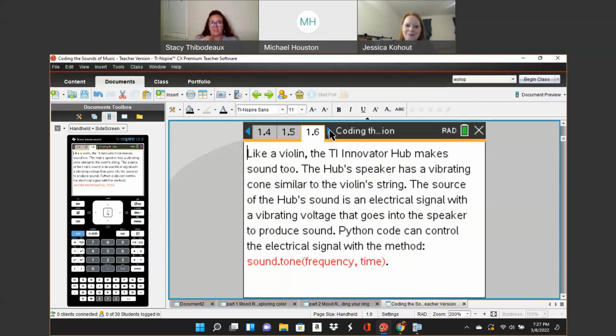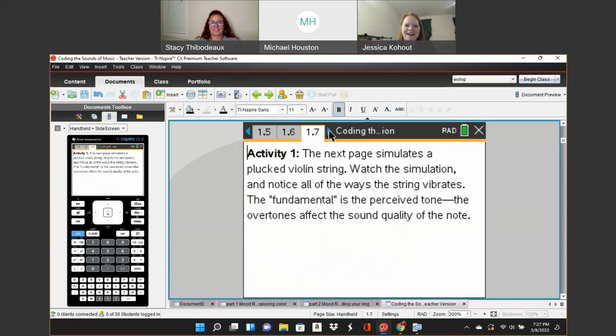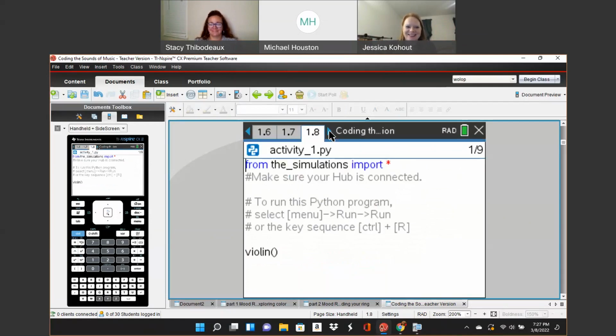Once my students learn how to do the sound, they want to add it to every project. I don't know about you, Jess. They want to do the RGB LED, and they also want to do sound on every single project, whether it's part of the project or not. Right. Everything lights up and everything makes a noise. So imagine like 30 kids doing this all at once.